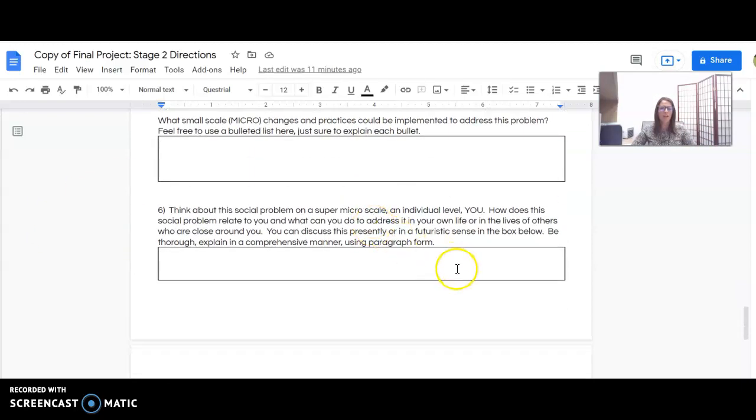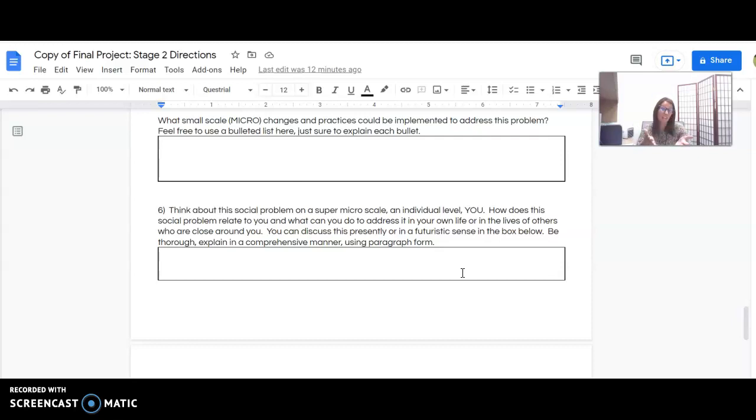When you get to number 6, you're going to think about a super micro scale, which is you as a person. So how does this social problem that you've selected relate to you? And what can you do in particular in your own life to address this problem?